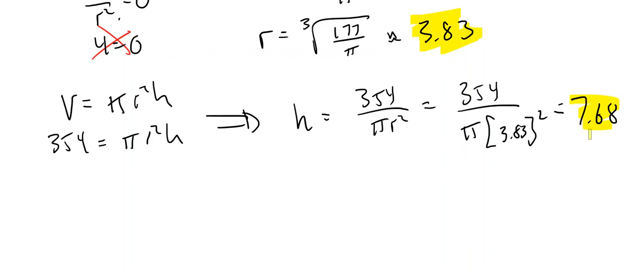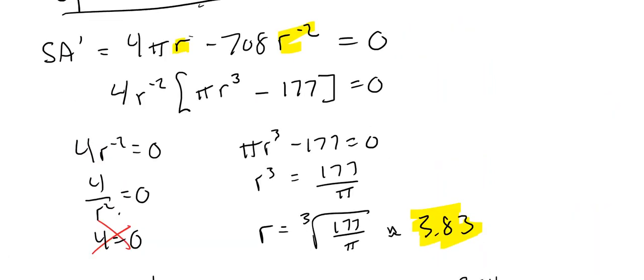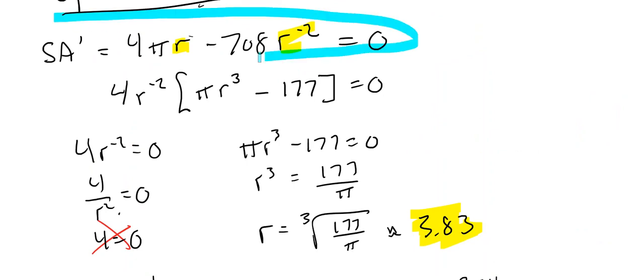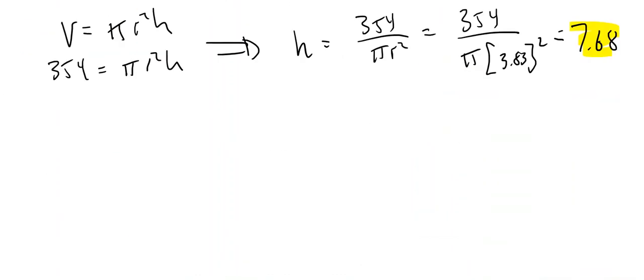Now, one last thing that we want to do to verify that this is indeed going to minimize rather than maximize is we want to find the second derivative. So our first derivative was up here. This was our first derivative. Let's take the second derivative of that. We'll do that down here. This is the second derivative test. In some homework problems, you're going to be asked to do the second derivative test.